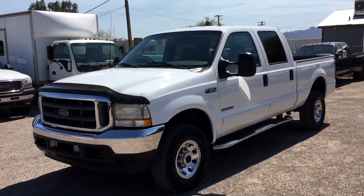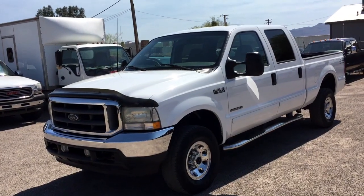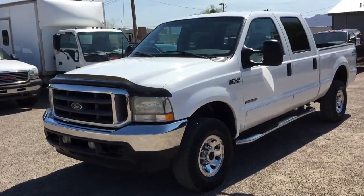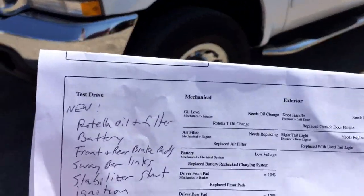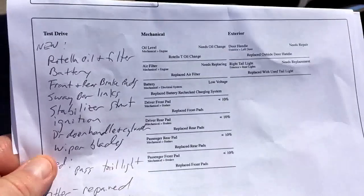There'll be four pictures of it in our ad before it left Phoenix — it looks exactly like this. We bring them here and do an inspection. This is what the inspection looks like. We did our inspection, about two hours, wheels off in the air, driving, the whole bit. This is what we found.